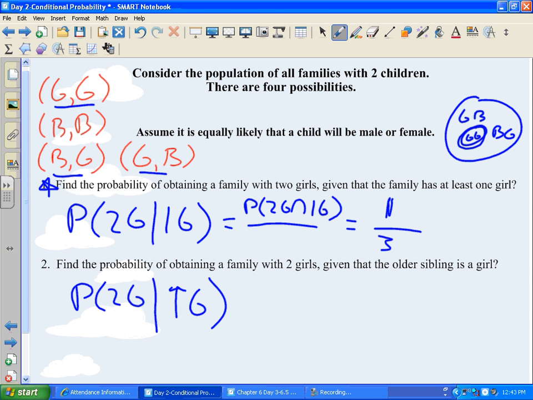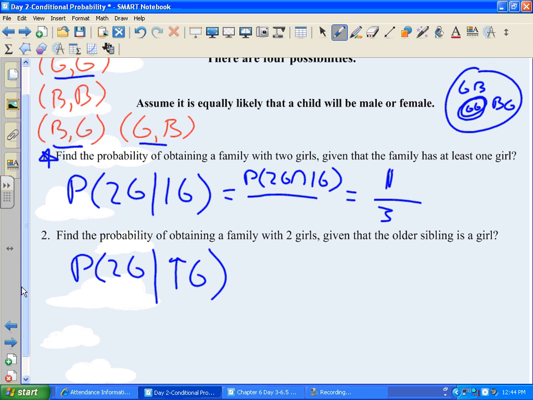Again, one way to see it in terms of a condition: how many ways are there to get 2 girls if you have 1 girl? Well, there's 1, 2, 3 ways for me to have 1 girl. Out of 3 ways for me to have 1 girl, only 1 way, 1 out of 3, can I get 2 girls when I have a girl. Does that make sense? So that probably is 1/3, which is like 0.333, never ending.